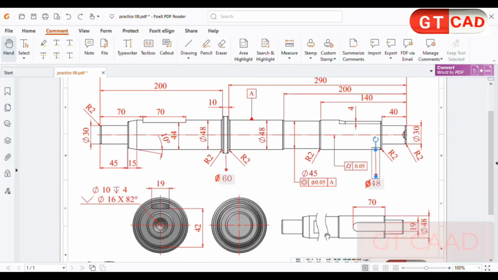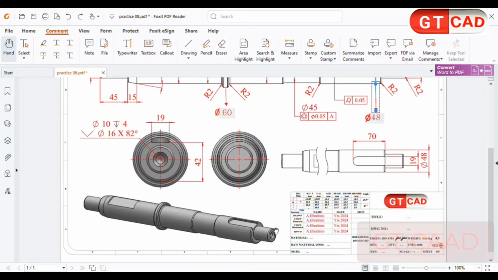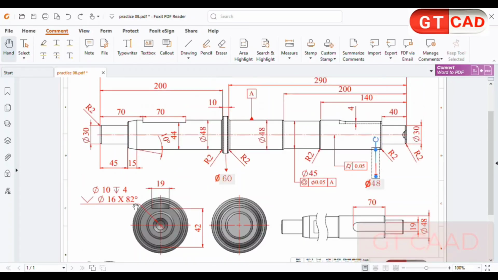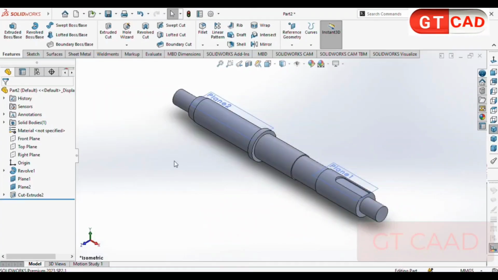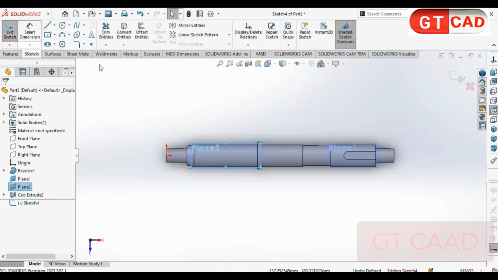Okay, here we have another key on the left. It's rectangular, the width is 19 and the total length of the key is 70 millimeters, and it's located 70 millimeters from the left side of the shaft. Select the plane number 2 and create a 2D sketch, and here select the center rectangle.